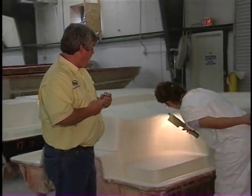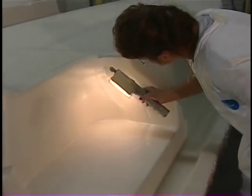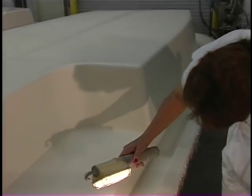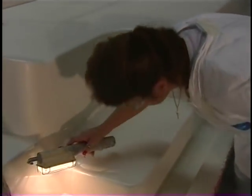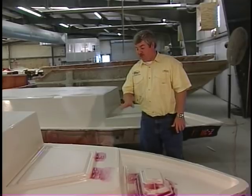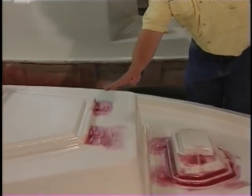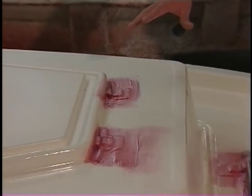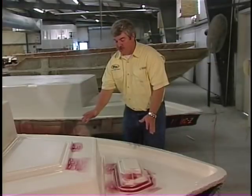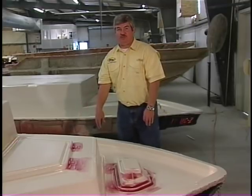The next step: Kim is looking for any imperfections in the gel coat. In all the areas where we did our mill check, she's going to repair those areas, look for any areas that might be thin, and back-gel those areas to get the proper thickness. It's critical that this step be perfect. Here's another step that most boat companies don't do — we take the extra step to soften these radiuses with a fillet putty. This allows the glass to roll over these areas and ensure you won't have an air bubble and a blemish later. This is another step to ensure that ten years down the road you won't have little blemishes coming back.